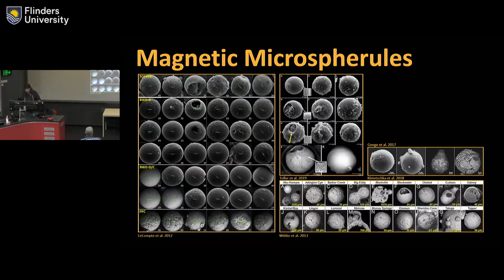So, I'm just going to pivot quickly and delve into microspherules a bit. What we see on the left here are microspherules ranging between 25 and about 50 microns. They were all found in the one study for 3 different sites. And these other pictures are also from the Younger Dryas boundary from other sites. Of particular interest, this image here. You can see that while some of these are textbook spherical shapes, there are others that are dumbbell shaped, some that are teardrop-like, and some that don't look spherical at all.